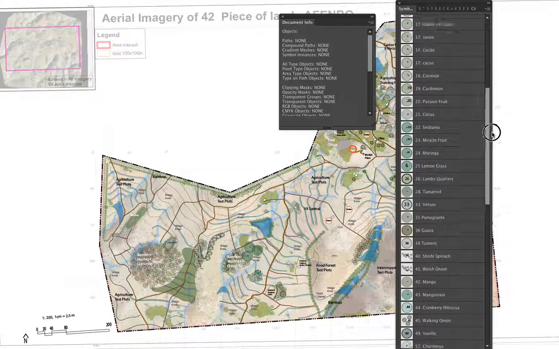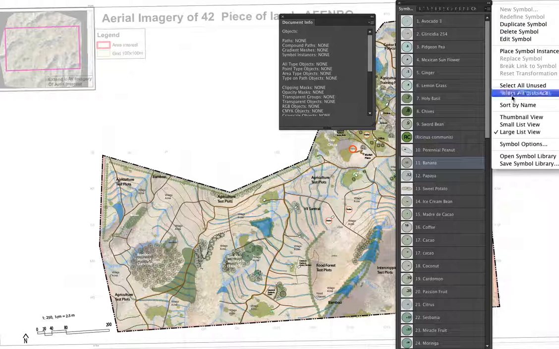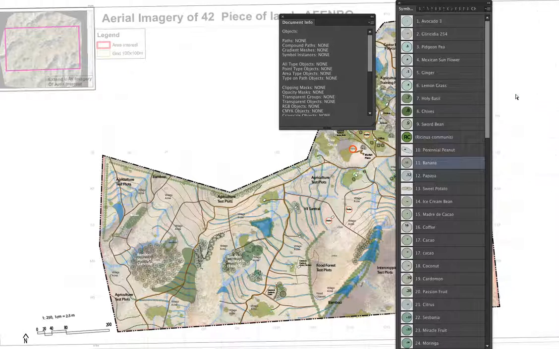And then on our Excel spreadsheet we'll put those together and have our total for Pigeon Pea based on how many times it's used in the polyculture and how many polycultures we have. Lemongrass, holy basil, chives, all those things, sword bean, those are ones. Perennial peanut, those are all in polycultures that I know. We can go down here and look at banana, see if we have any individual banana plants. Select all instances. We don't.